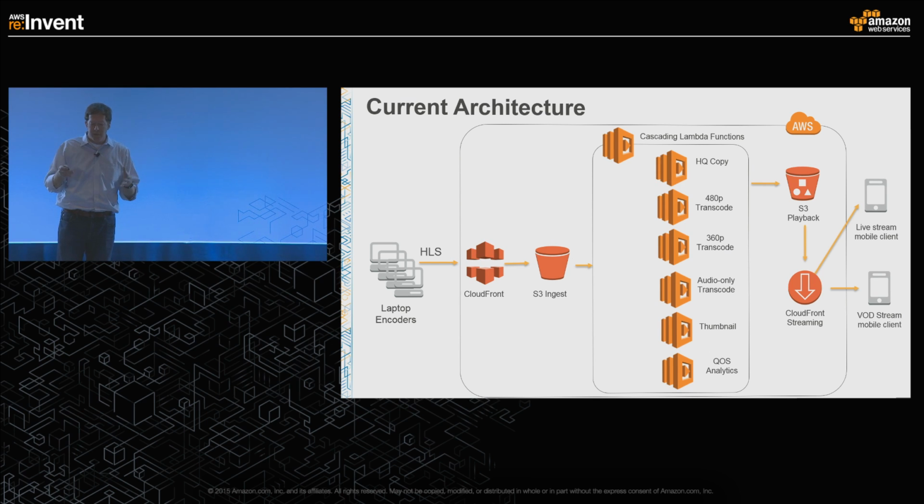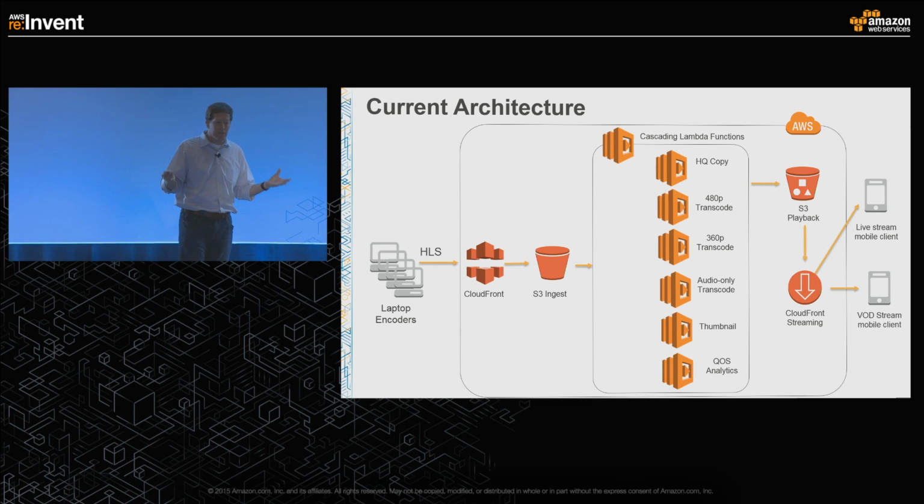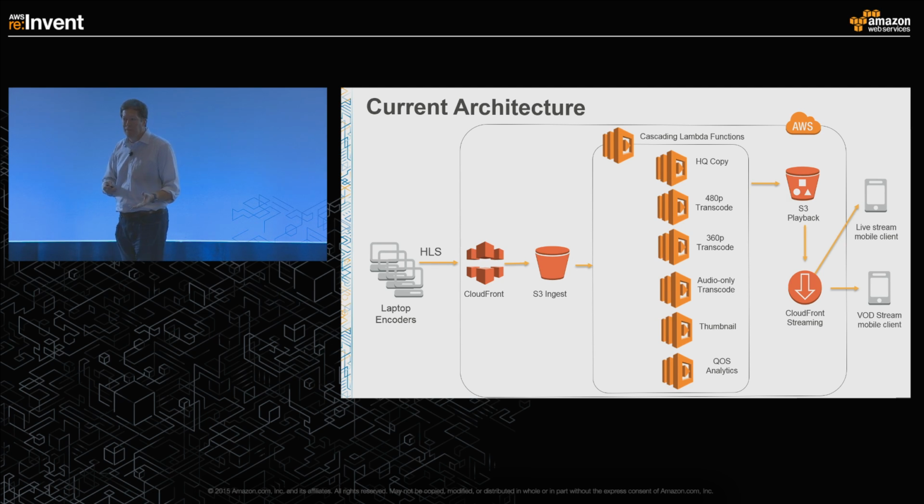Those Lambda functions, we have 6 of them here right now. One of the great things about this architecture is as we decide we want to process the video in a new way, we can just add an additional Lambda function. There's no need to stand up a whole new pool of servers, which is what we did in the past when we had a new function or wanted a different capability and didn't want to impact our production environment. We can just add another function.